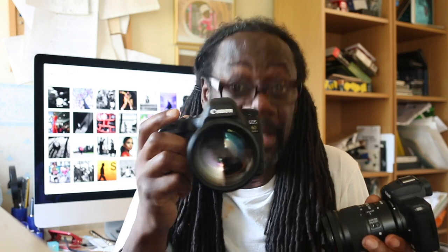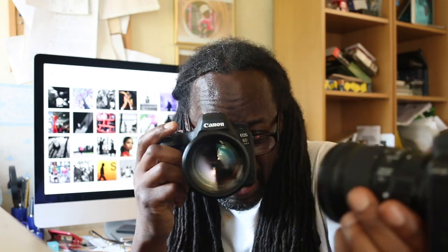In the right hand, we have the Lord of the Red Rings, the Canon 135mm f2.0 on a 6D2 DSLR. And in the other hand, we have the Canon M50 with the EFS 10-18. Now I'm going to attempt to take some street photography shots with the 6D2, while capturing all that I'm doing with the M50, which I'm going to attempt to vlog with. This has never been done before.